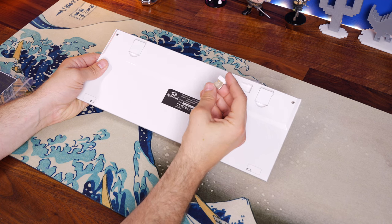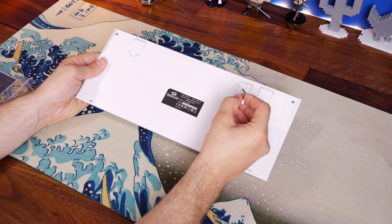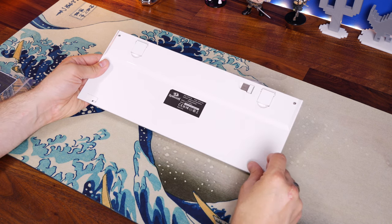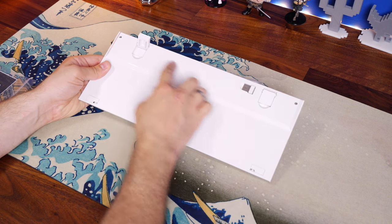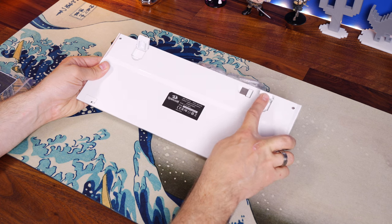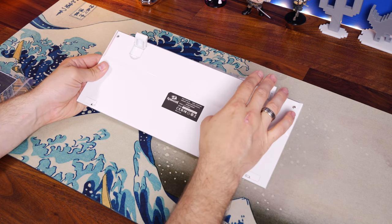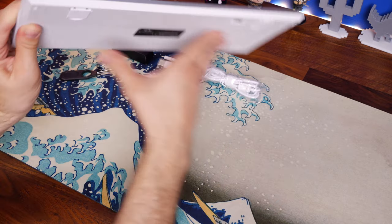I unfortunately can't talk about battery life with this keyboard, though, because I found the wireless to be quite flaky with the Redragon Horus. I just didn't get a solid connection with the 2.4 GHz, unfortunately. And I did say in the review that I think this might be down to the sheer number of other devices that I have wirelessly connected. I use a wireless mouse, wireless headset, and other things, so there could be some interference. There are some other differences, though.